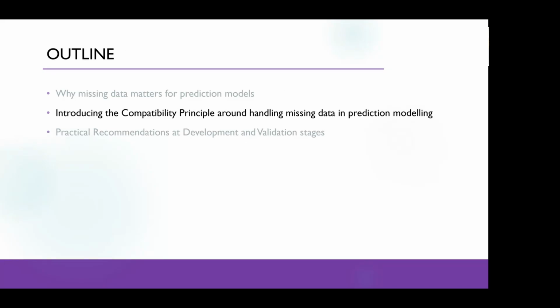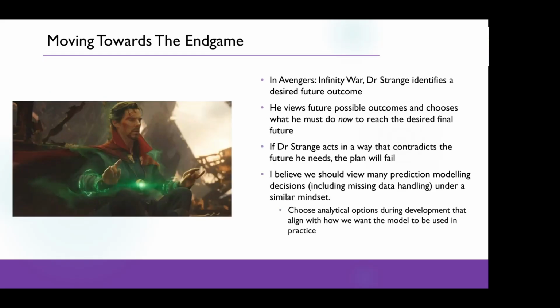So I'm going to take a step back to introduce this idea of the compatibility principle. I'm just going to take a step back from missing data for just one slide, because I think there's a broader issue at play here. I think in prediction modeling, we've got to think more about what the end game is in all of our decisions. So I'm a big Avengers fan.